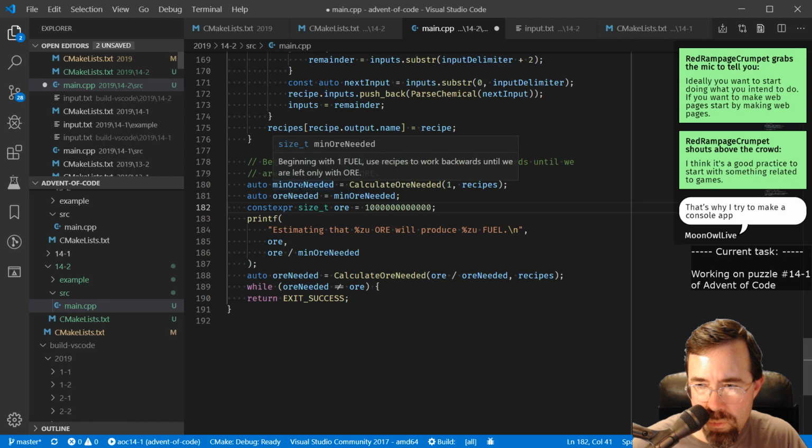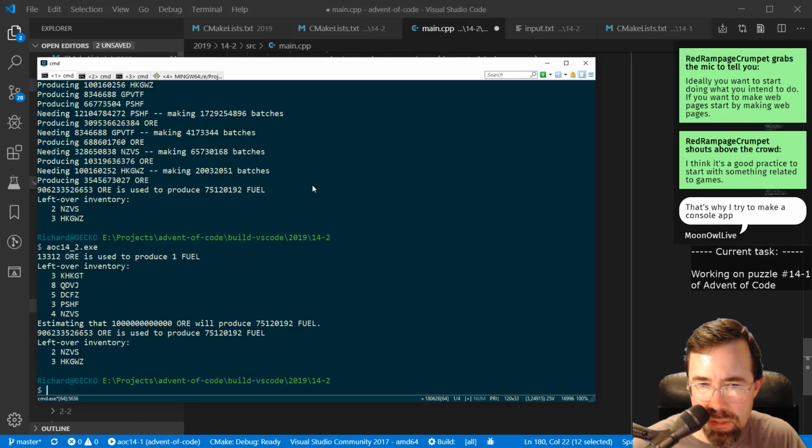This is 1 per. I messed this up. This is to make 1 fuel how much ore is needed. Why do I have it min ore needed then?